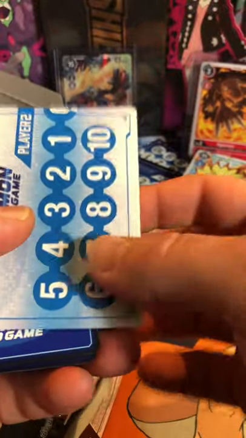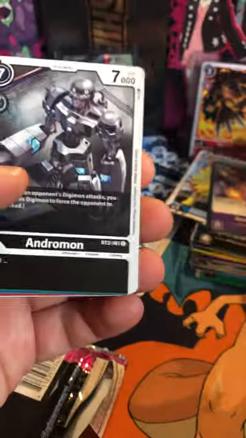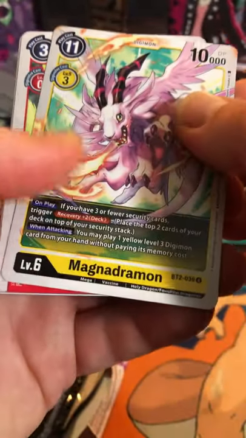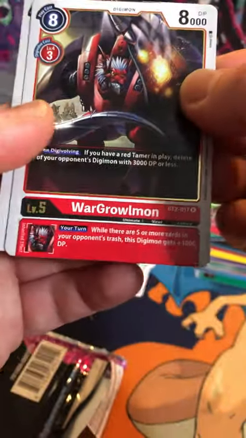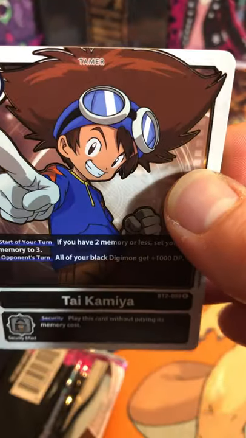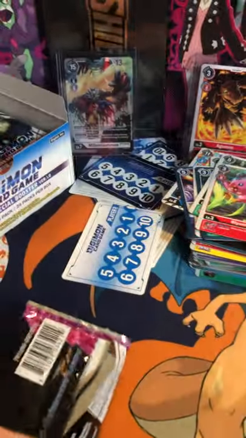Oh, this one was lighter. Okay. The other cards were darker. Kabuterimon. Okay. Greymon. Okay. Heat Viper, Andromon, Ogremon, Dimension Scissors, Electmon, Woodmon, Manga Draymon, Biomon, Wargrowlmon, and the main character. And this card is seriously miscut, I think. His hair is definitely off the picture. That's funny. Maybe it's supposed to be like that. Who knows?